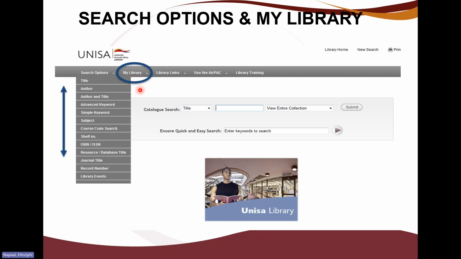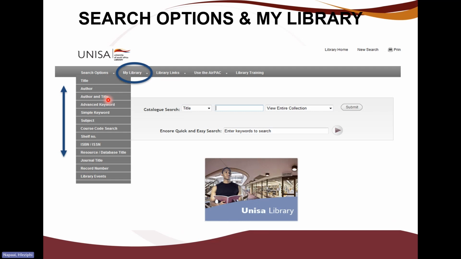But the library has got all these other search options. If, for instance, you don't know the full title of a book, you remember the author slightly, but you can't remember the initial, and the title is on its own information literacy, you are able to do an author title combination search to say, I remember that this book is by Botha, and Botha is working on information literacy.